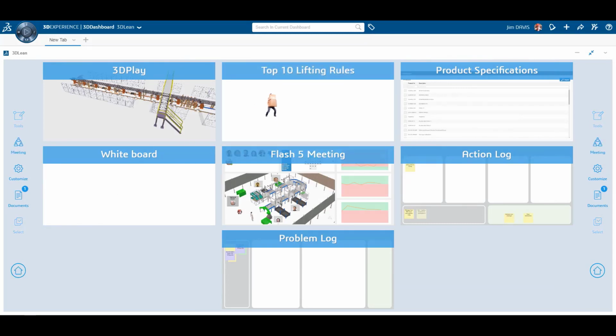Okay, so that represents the end of our Flash 5 meeting. Covered all the topics, shown you how we can get rich content into the meeting. We can engage people, whether they're remote or in person. Shows accountability. Shows some of the permanence of creating actions and context and information, how we can cascade actions from this team meeting to other team meetings across the organization.